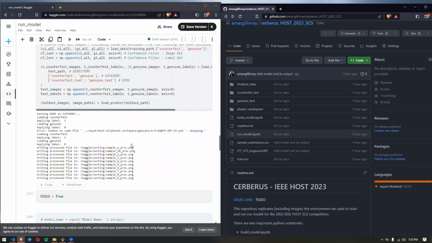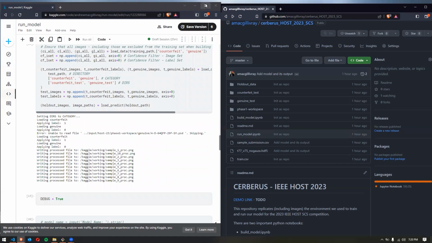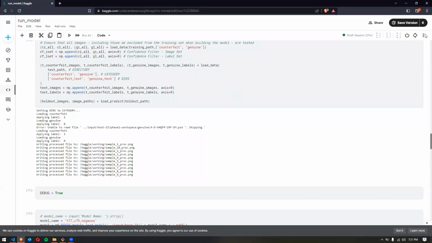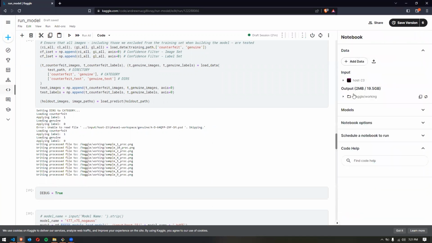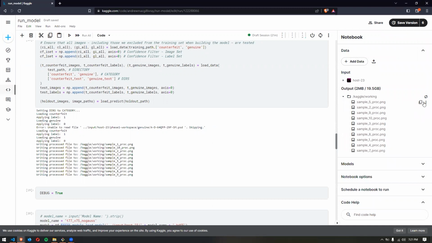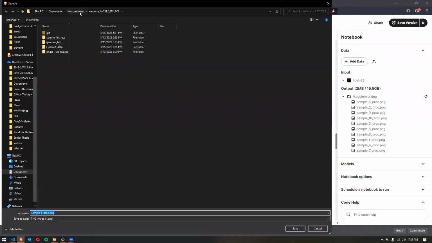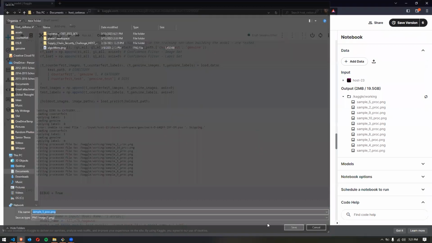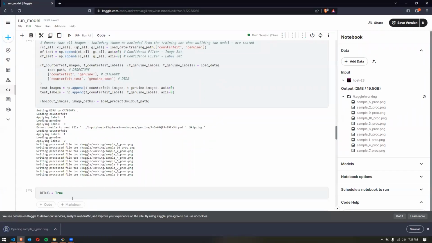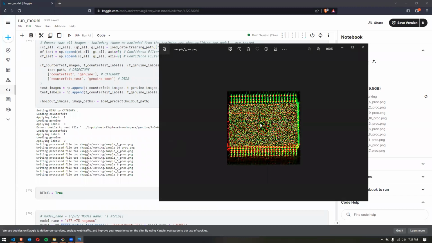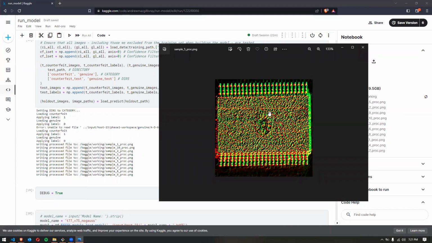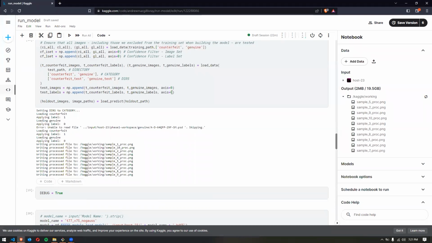Okay. So let's go back and look at what that did. So for the actual holdout data, it does go ahead and write out the processed input like sample files here. So if I save this, let's go to this folder here. I can actually see what went into the model for sample 5. So this is the output from our Laplacian and Sobel filters.